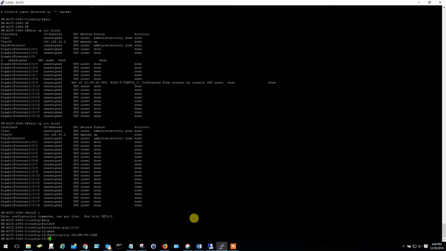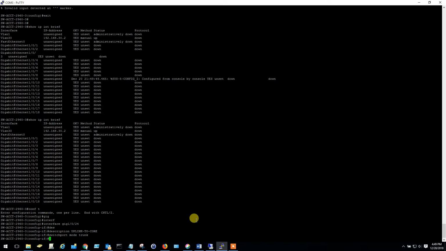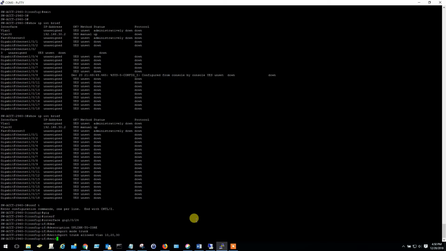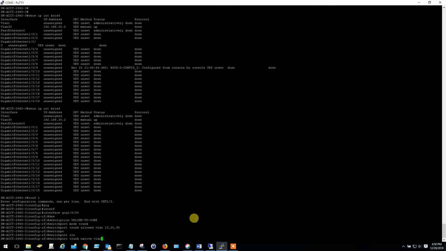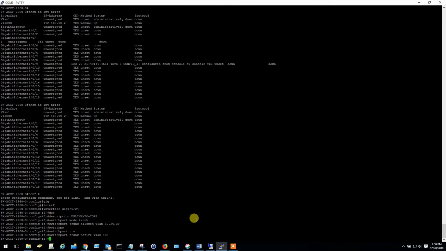So in this case, we want to do this right and trunk these VLANs. So let's do switchport mode trunk, switchport trunk allowed vlan 10,20,30, and switchport trunk native vlan 100. So that's where the native VLAN 100 comes into play.